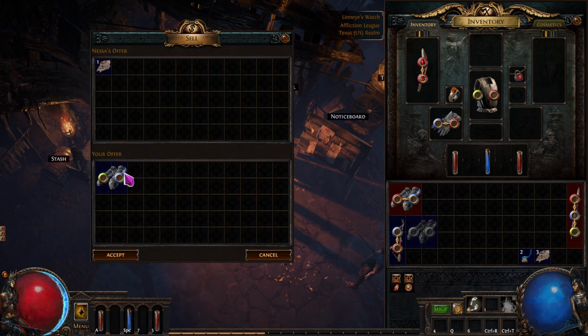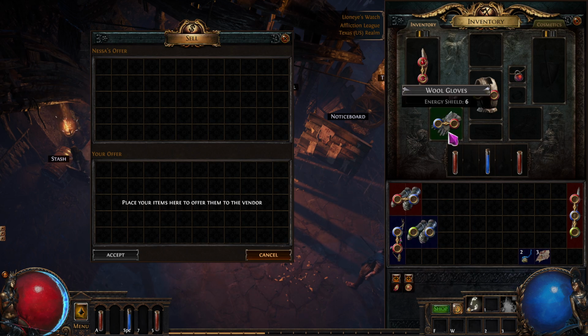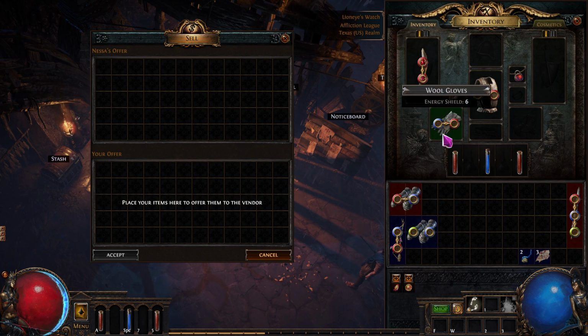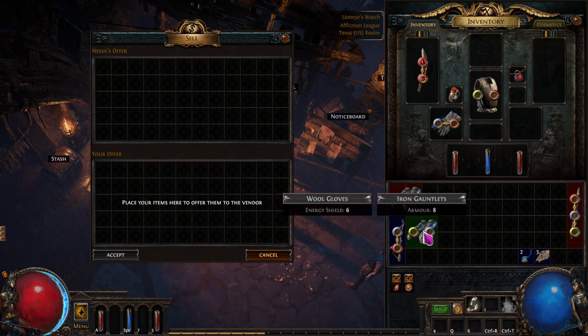We're going to sell that, and actually we'll take a look at this. This is 8 armor versus 6 energy shield. I'm happy with the 6 energy shield. It's a shield that comes back over time, and that's decent enough. I don't mind either way, you could go with a little bit more armor or the energy shield. We'll go with that for now.